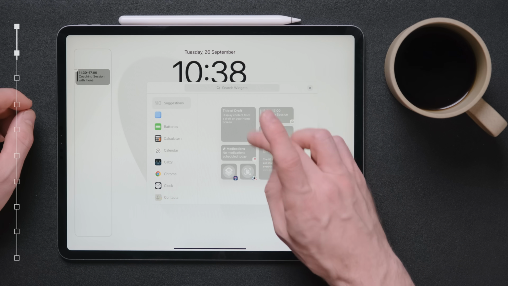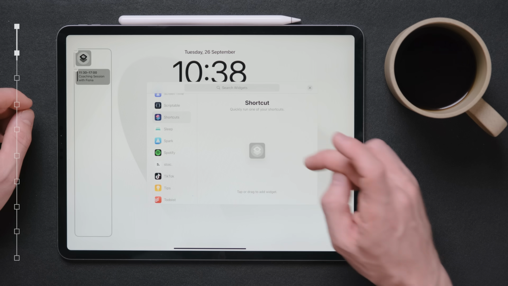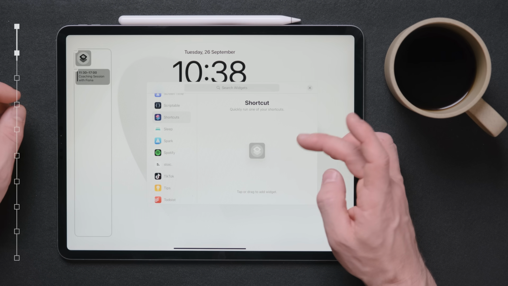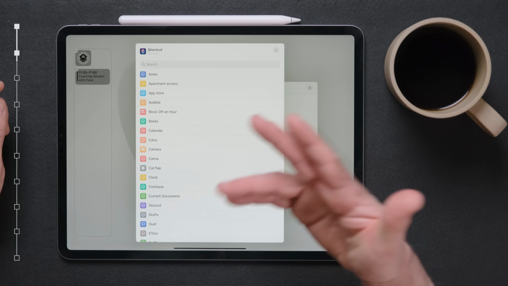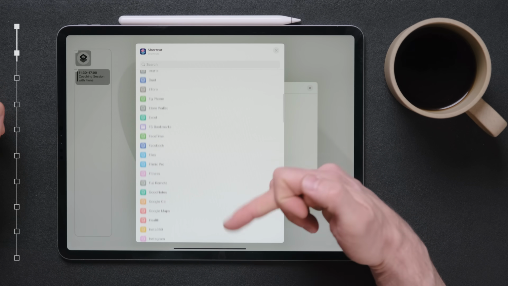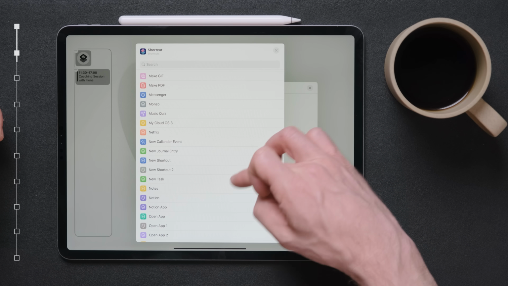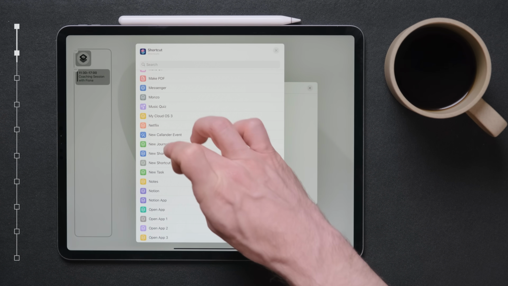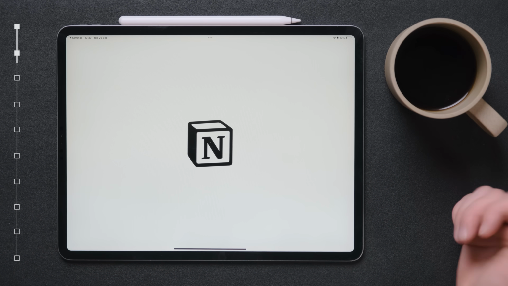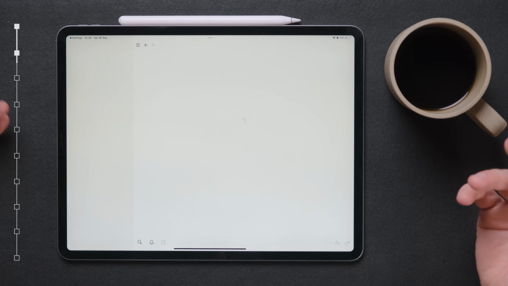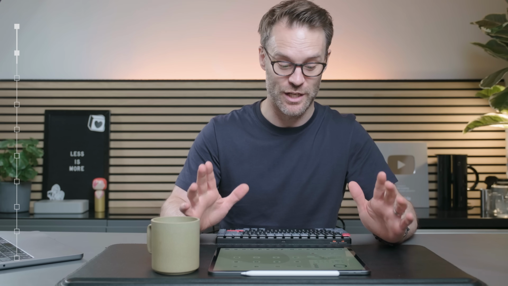I particularly like, and I recommend using this, the shortcuts options. So if you find shortcuts in here, you'll be able to drag a button into the system. And then from here, you can select any one of your shortcuts, which will open apps. So for example, I've created a load of things that open specific things, but they could also do things like a new journal entry in Notion. Really cool. I click on my new journal entry, it'll open the iPad, jump straight to Notion, and allow me to journal in it.